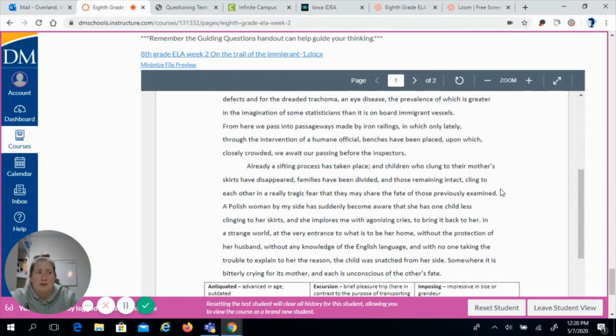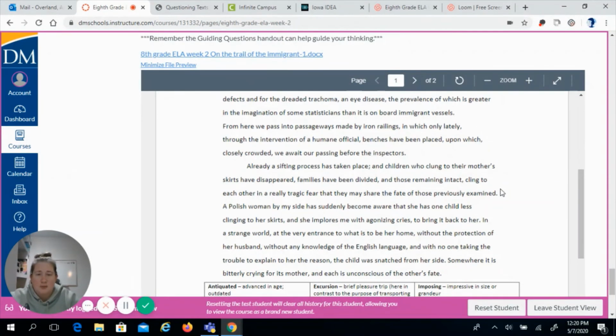So prior to this, people were just standing in a line with hundreds of other people waiting to be inspected to make sure they were up to par to come to America. Because even if you came all the way to America and you had your ticket and you were all ready, if you didn't pass certain inspections, like having certain diseases like trachoma or some sort of other ailment, they wouldn't let you in the country. So you could travel all the way across the ocean, but you might not get in. So these people have to sit and wait to be inspected by doctors and that sort of thing.